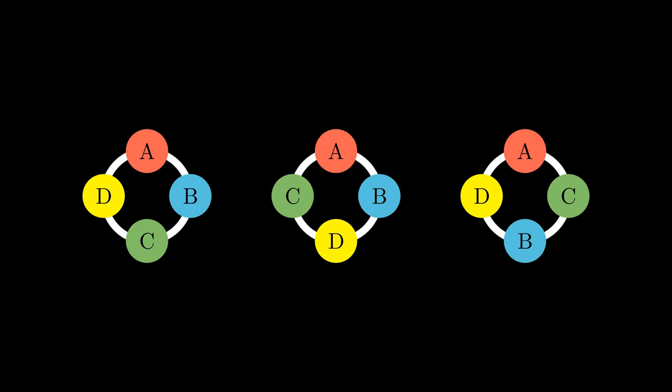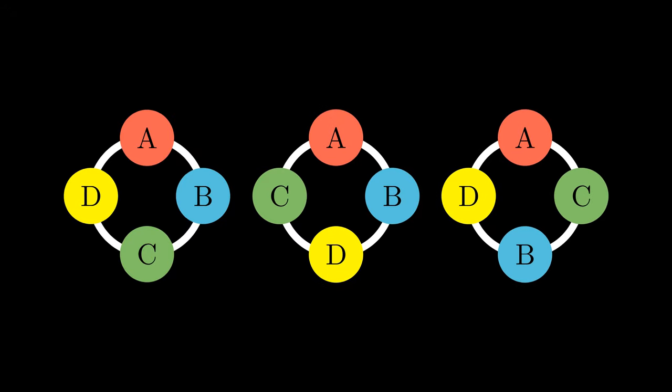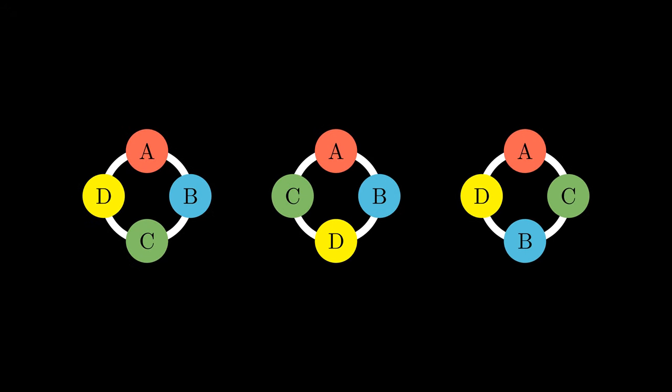Even though we started with 24 permutations, by dividing out symmetry, that was reduced to simply 3. Think about this for a moment. All one needs to do to solve this problem is to count these three keychains. How can a counting problem that seems this simple be so tricky? Getting to the right answer in these problems is great, but hopefully we can also see why it is crucially important that we justify our answer. And that's part of what makes these counting problems more difficult than they initially seem.